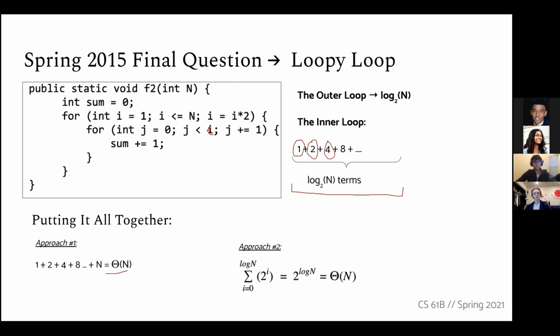To jump in very briefly, some people seem to be confused about where the log n plays into this. Where the log n plays in is, if you notice, it's actually the number of terms in our summation. So it looks like it completely disappears, but it doesn't quite disappear. You go from 1 to 2 to 4 to 8, and that means there's log n terms in our summation, right?